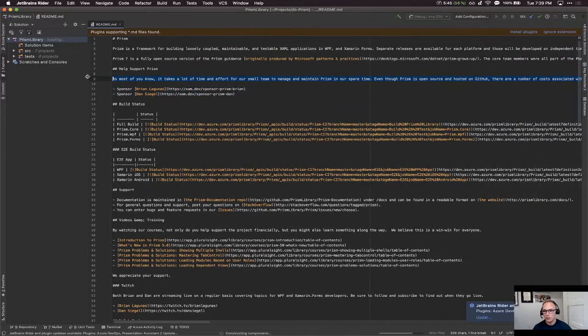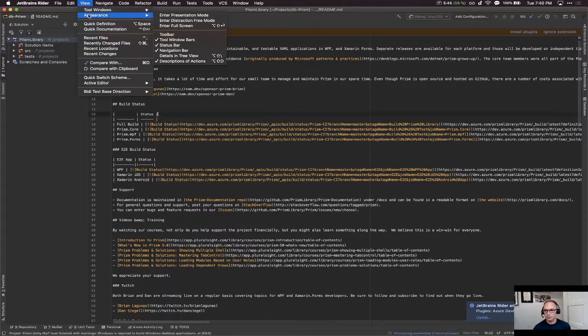JetBrains is an extremely widely known company. They do Kotlin, which is the primary language for Android development. They do a suite of IDEs based on IntelliJ IDEA, which was their original Java IDE.